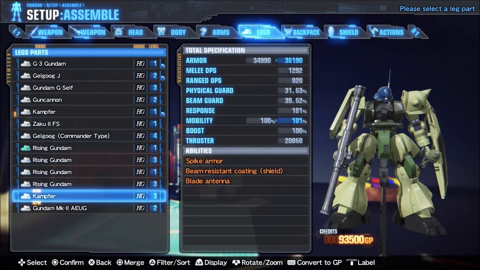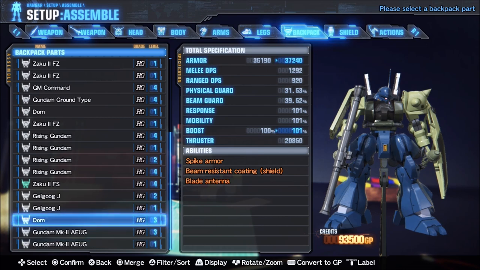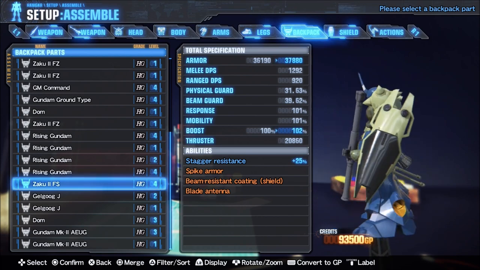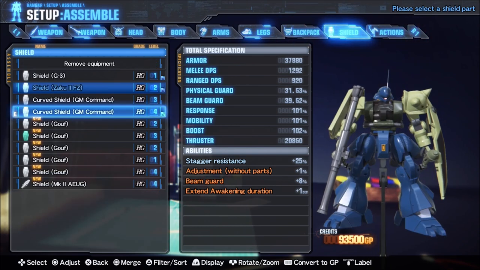Tier 1. We're going to move up to the tier 3. Zaku 2. Tier 1 body. Did we get a better Zaku? Oh yeah, we did. Or sorry, backpack. Backpack, not... Yeah, all right. And I'm going to keep the shield that we currently have. It's tier 4. It's fine.